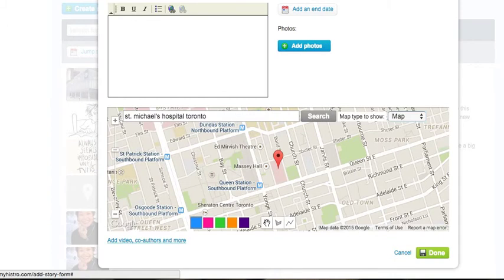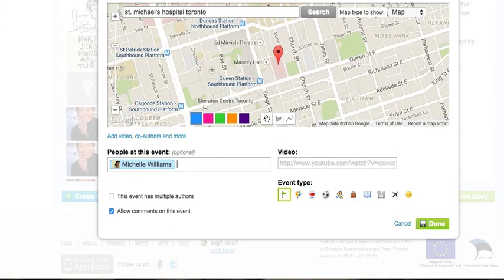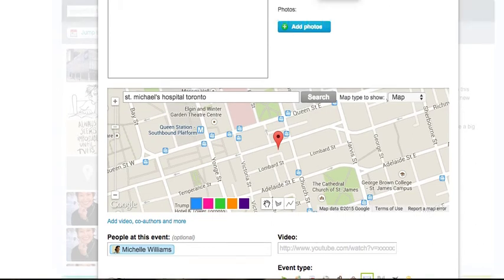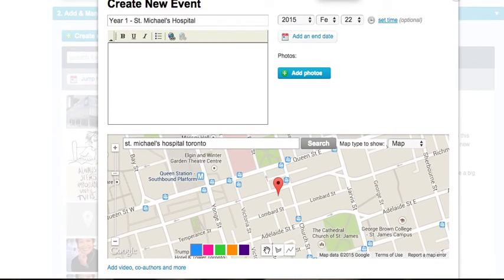So one of the requirements is that they add a video. They can go to YouTube. Most hospitals have their videos about the hospital, and copy the link, add it here. This is a learn event, so we'll change our event type to learning. So you'll have a nice video of the hospital. You'll have some information here about St. Michael's Hospital, and the other requirements that the teachers have asked.